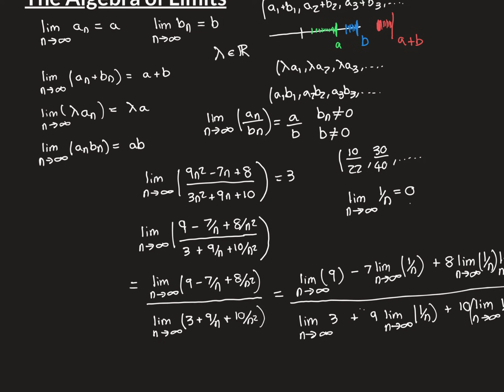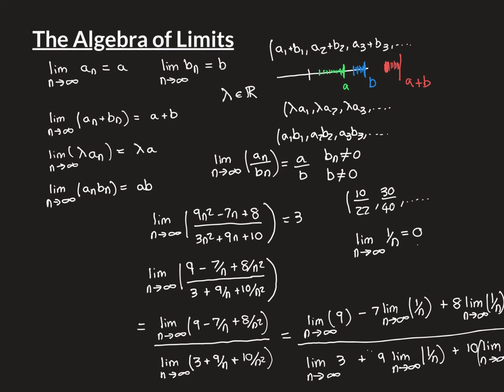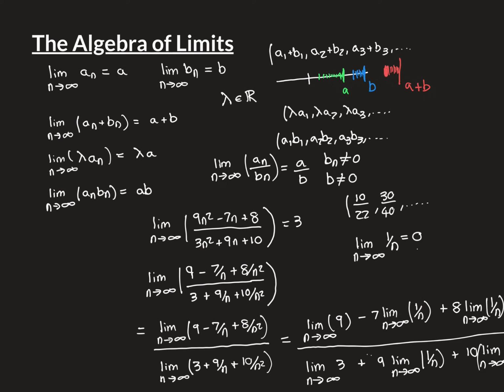So that's why I didn't want to go through it earlier, because I felt like I was ruining what we were going to do later. So we again just split it up using the algebra of limits. It's the limit of 3 plus 9 times the limit of 1 over n plus 10 times the limit of 1 over n squared. So it's overall just equal to 3. So it did meet both of those criteria. So that's how useful these algebra of limit rules can be. We can work out rigorously what limits are going to be equal to of functions like this using these rules. So now the real fun begins.